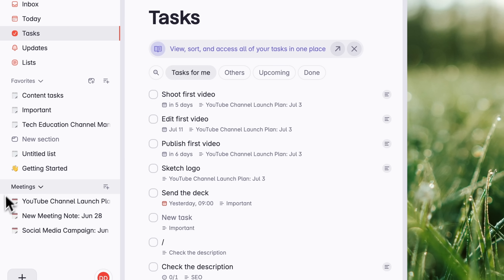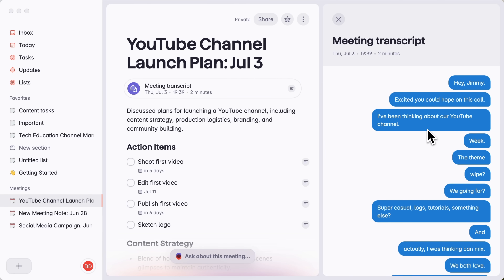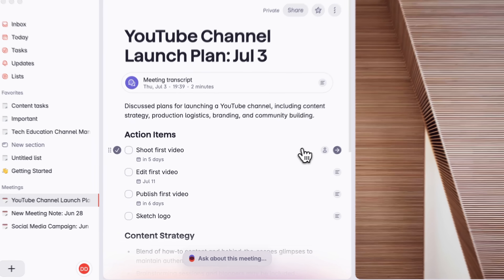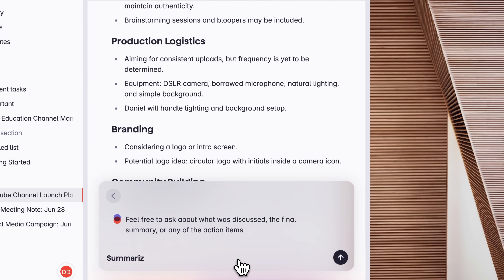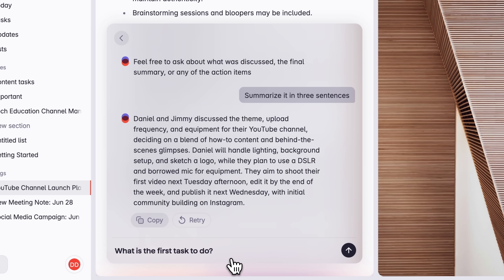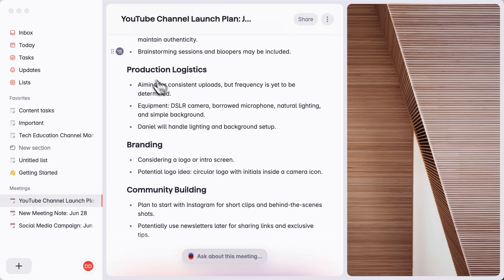Let's take a quick tour of one of Superlist's most impressive features: Meeting Notes. Head to the bottom left and click on the Meetings section. I'm opening one we recorded recently where we talked about launching a new YouTube channel. Right after the meeting wrapped, Superlist's AI jumped in, instantly generating a summary and dropping the agreed-upon tasks into place. The transcript is word-for-word accurate — every part of the conversation captured with total precision. The AI pulled out the action items we actually agreed to and listed the key ideas. You can also type 'summarize this meeting' in the chat field and it delivers instantly. From there you can open any task, add details, drop in files — whatever your workflow needs. It's like having a meeting assistant who never misses a beat.